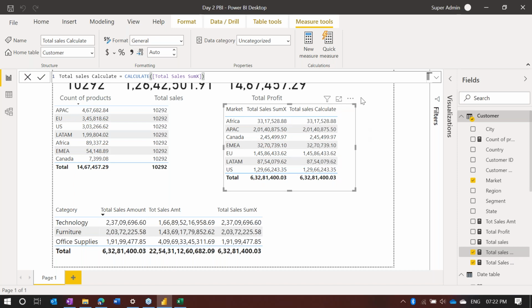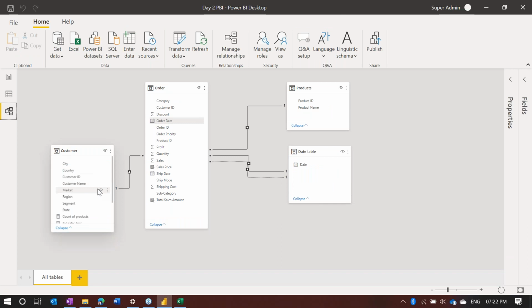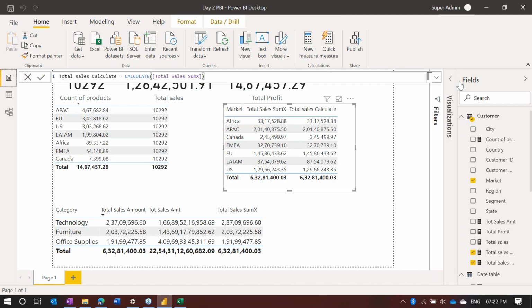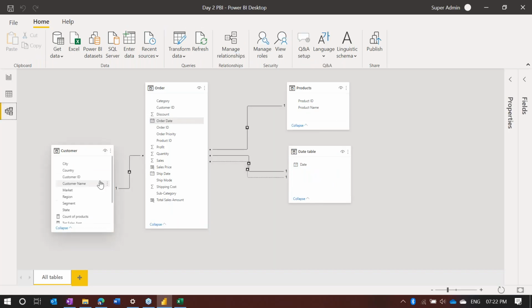They are exactly the same thing. Why? Because we have not put any filter here. There is no filter which is acting, and it's just filtering with respect to this one. Let me give one example here. Now the example is I would like to have the filter done on this particular criteria.